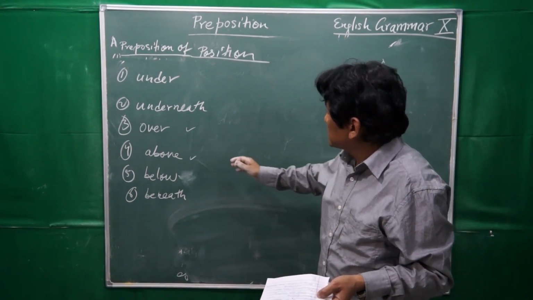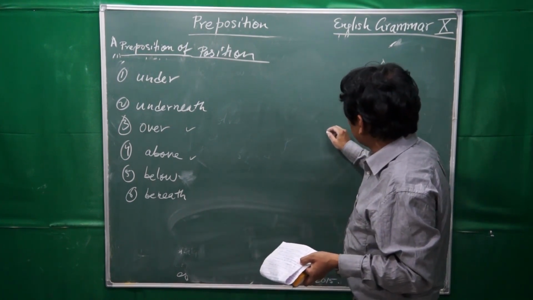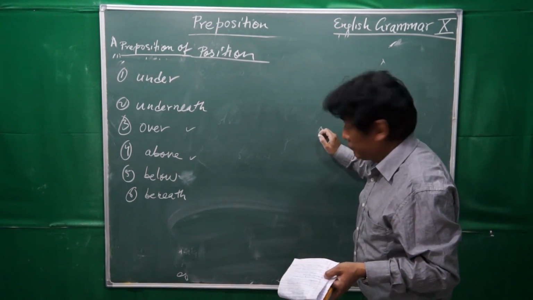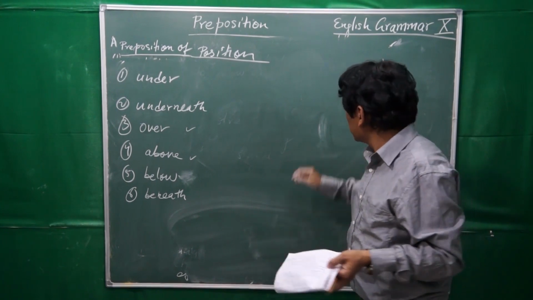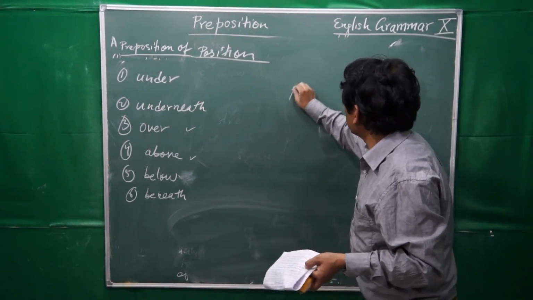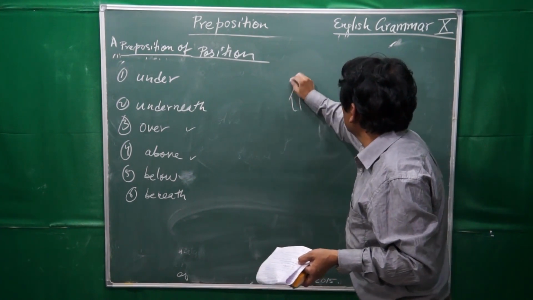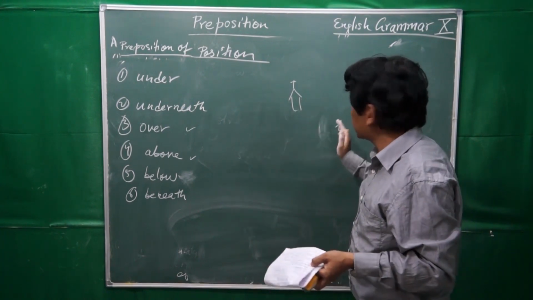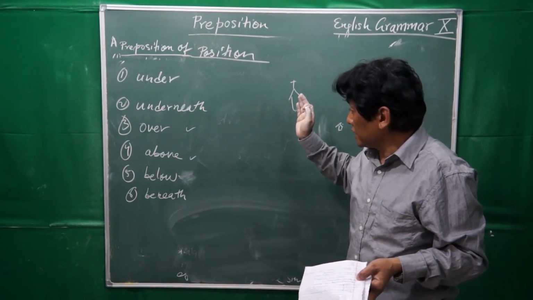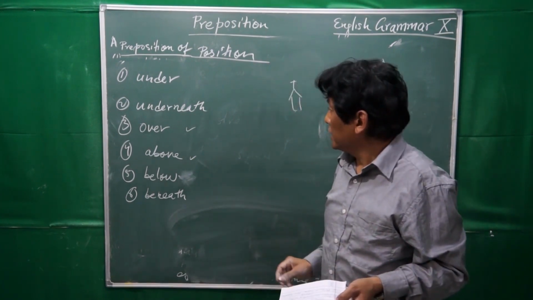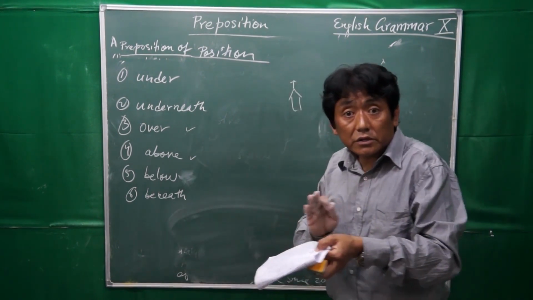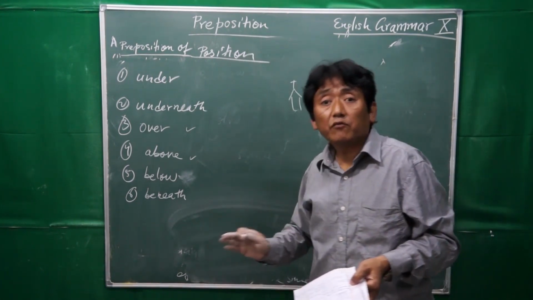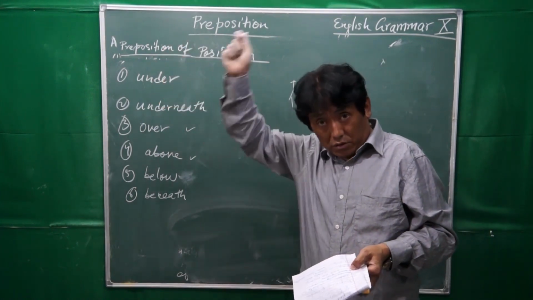Now, if I say the church is above my house, it is not like my house is under the church. It's not like that. Otherwise, the house will get crushed, right? It is like the church is somewhere at a higher area, higher level than my house. Somewhere higher, not vertically on my house. That is how we can use above. That is why above and over are quite different. All right, over means vertically above you, and above is somewhere at a higher place, not on you.